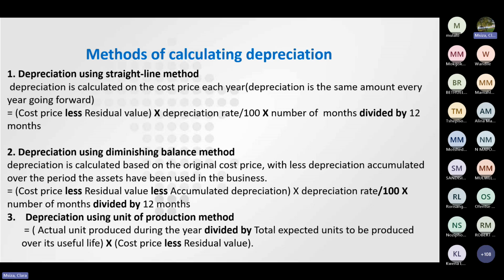While when you use the straight line method, the cost price, they said, is 100,000 and you depreciate by 20%. So every year for the next 5 years, you'll do 100,000 times 20%. Every year, you don't change the cost price, as long as they said there's no residual value, when you use the straight line method.